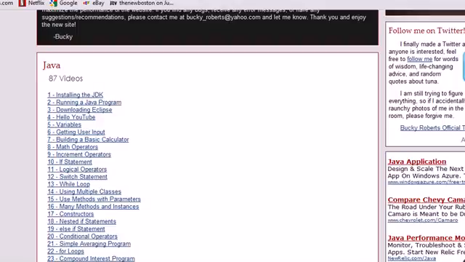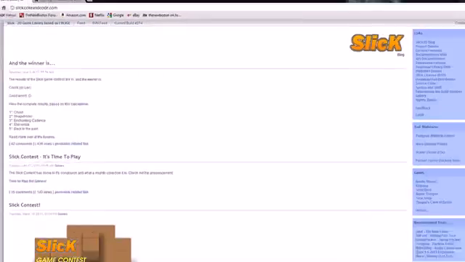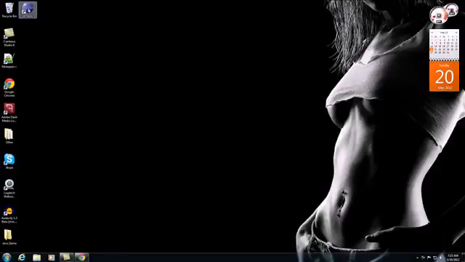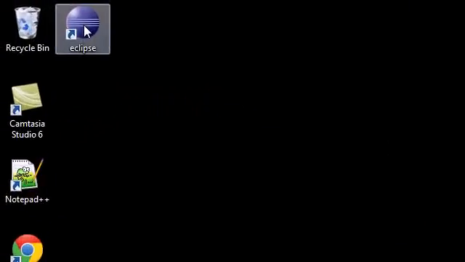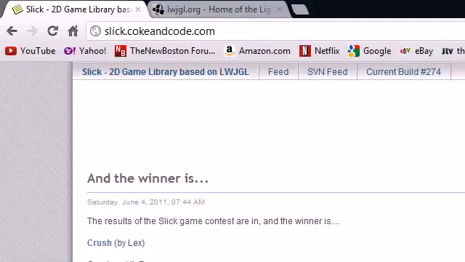So now that I say that, I want to mention this. We're going to be using the Eclipse program, so make sure that you have Eclipse installed. Eclipse is basically an IDE, pretty much an environment where we're going to write our Java code. Now let me give you guys an introduction before I start typing any code on the screen.